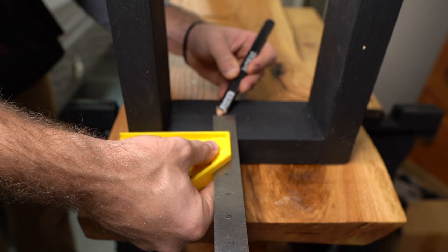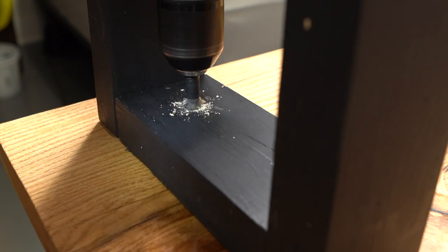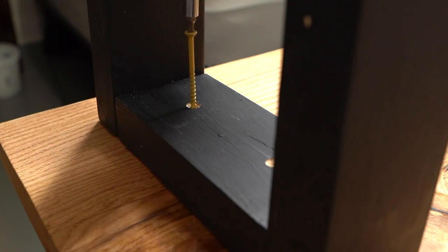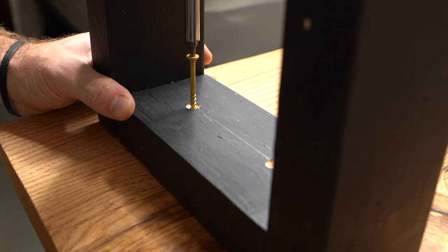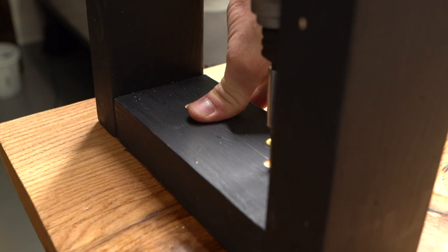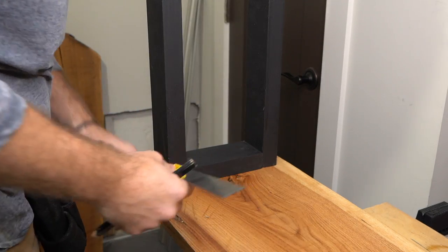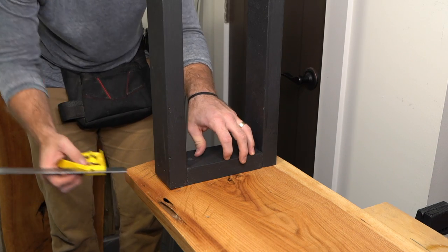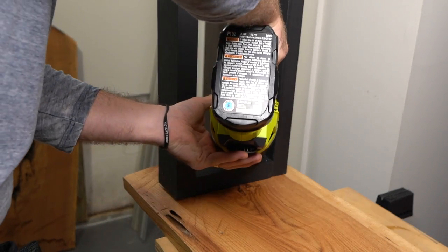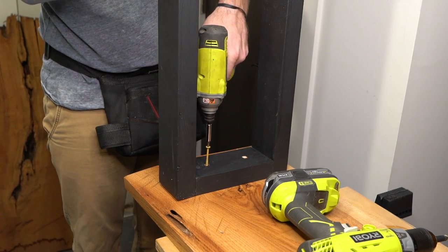Very simple — just pre-drill your holes through the wood and set them just a little bit if you want. I used a three-inch screw, which was just enough to grab into the live edge slab without going all the way through it. Then just repeat the same process on the backside. There is a little bit of a tapered section on the backside which I was very worried about, but it turns out it was not a problem with how I decided to attach the legs — I did not have to make any miter cut to compensate for that tapered section.